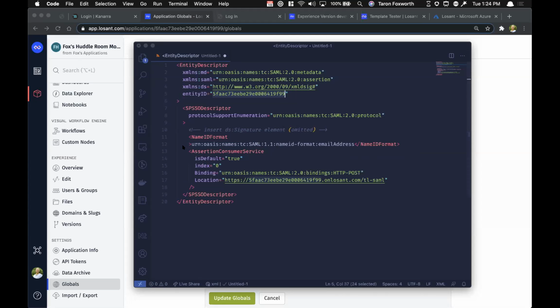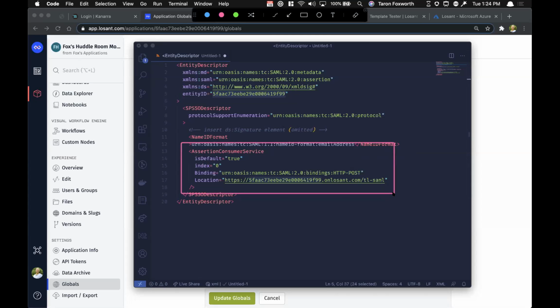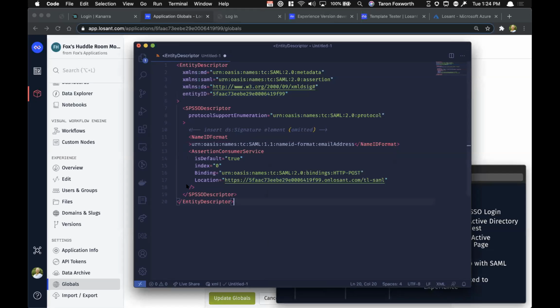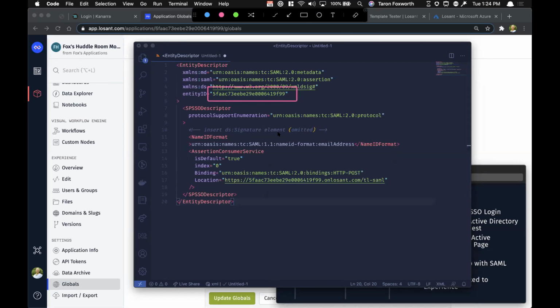And lastly, we can look at our assertion. And in this case, we want to configure an HTTP post. When you look at this diagram that we saw here, there's a lot of back and forth. One of the configurations that happens in this XML is the service provider telling the identity provider what to send the user back once they're done logging in. And that configuration is what you see here. The nice thing here is that for the identity ID, we can just use the ID of our application. And for the post, we can use one of the URLs, the experience workflows that came along with our application. And that's going to be at /TL-SAML.